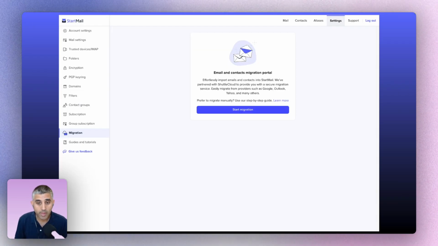Next is another thing that I didn't really think about when I signed up, a free email migration tool. It's brilliant, works really well. I imported all my Gmail emails over using this service, and it's very quick and easy to do, and it's all included within the paid service that you buy from StartMail.